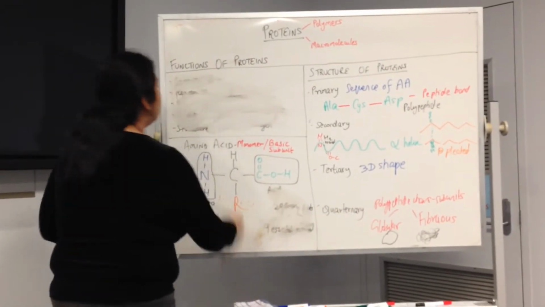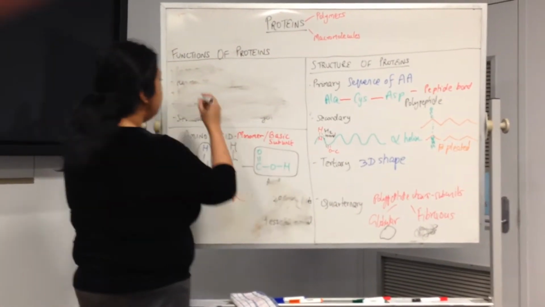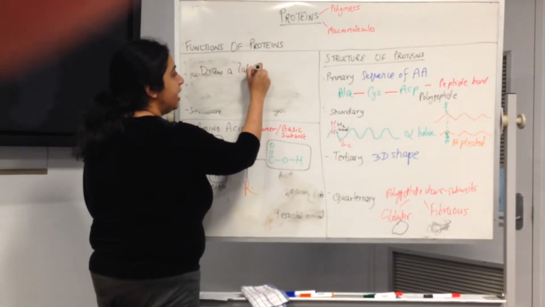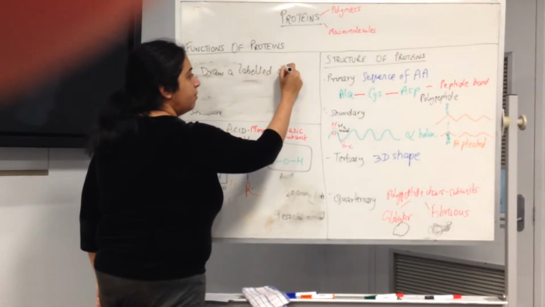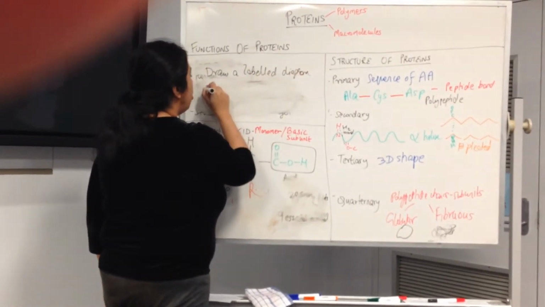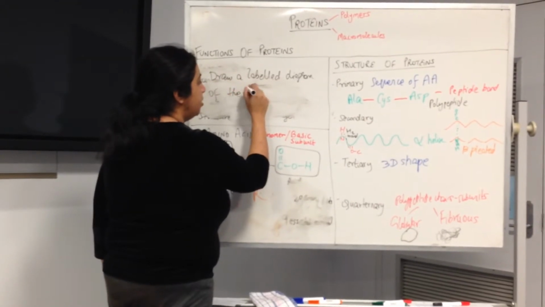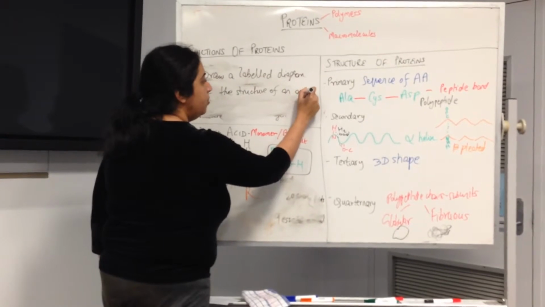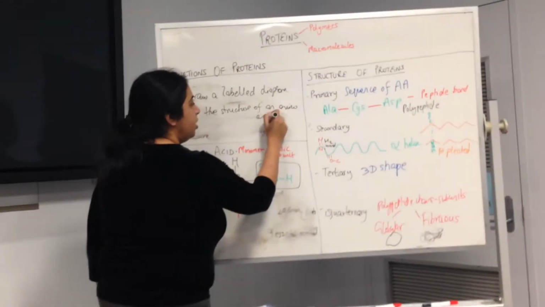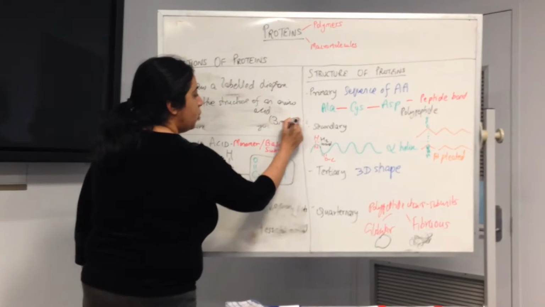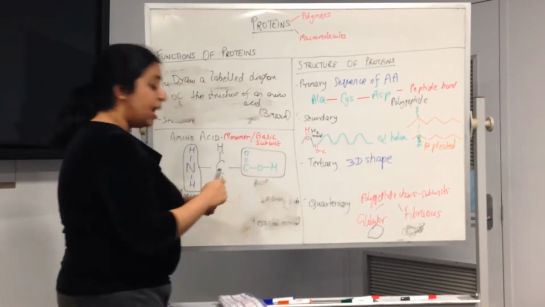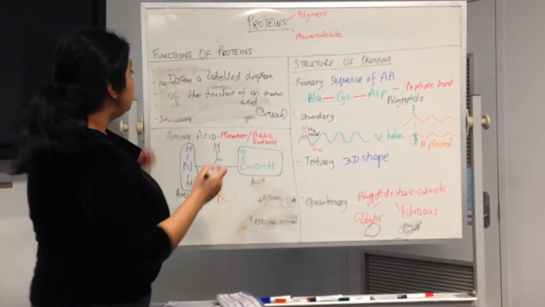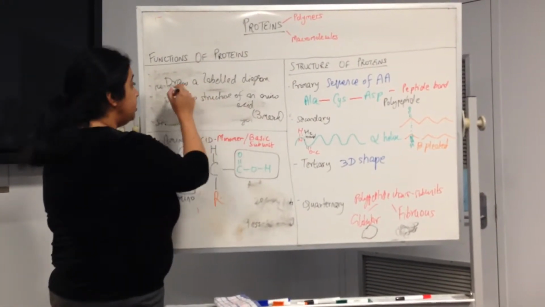Okay. So a typical short answer question can be, draw a labeled diagram of the structure of an amino acid. So this typically will be a 3-mark question. So before you attempt this question, I always emphasize on highlighting what the key words are in that question. So, first of all, look at what your action verb is. So it's asking you to draw.